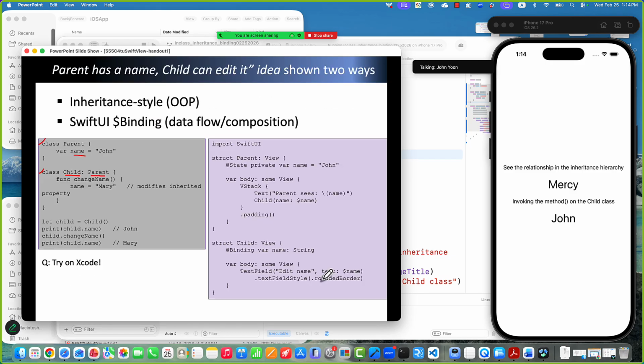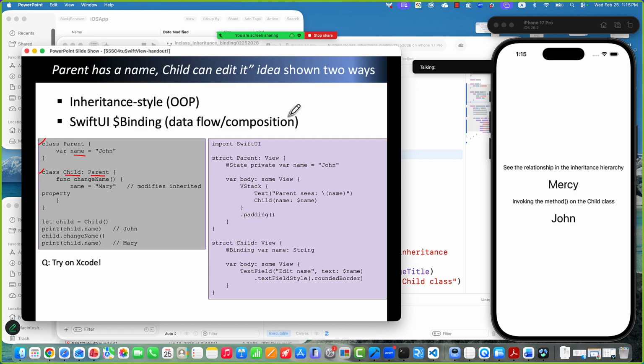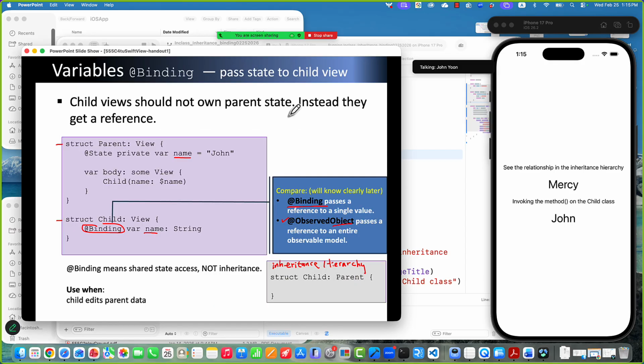So let's look at this: observable object and observed object. Observed object is... very confusing right now, right? So don't worry about that. It takes time. It's like a binding.